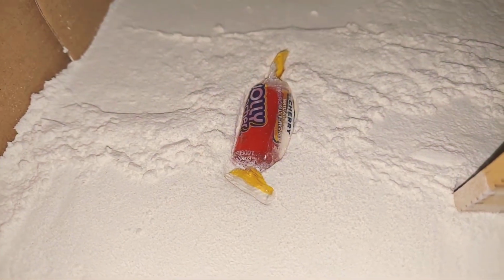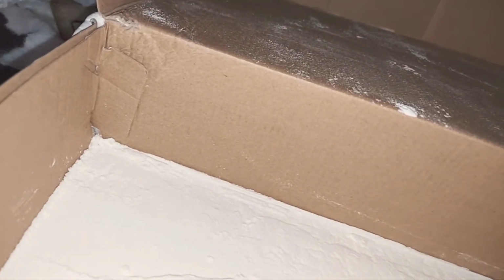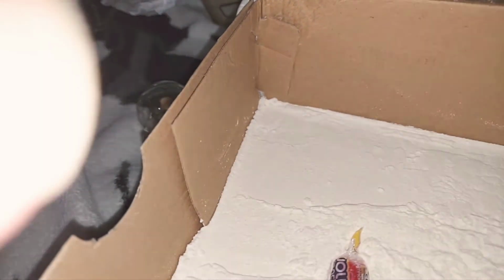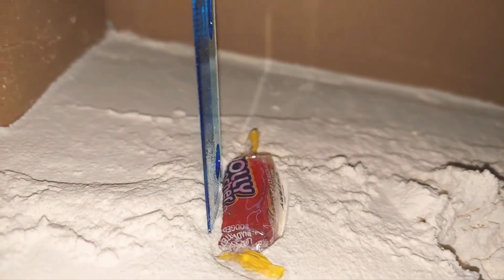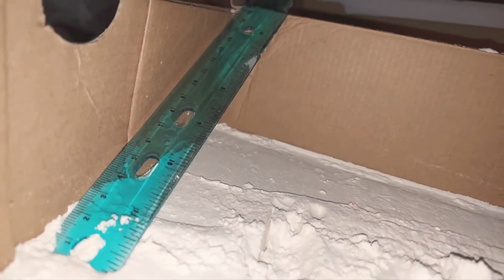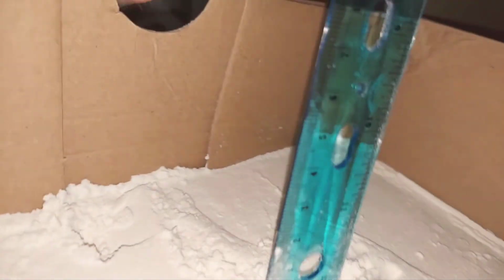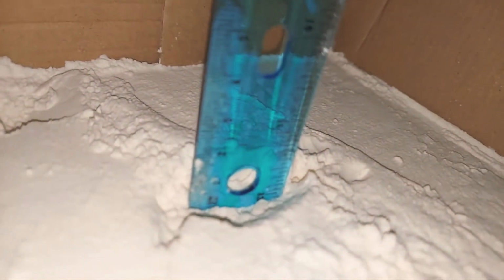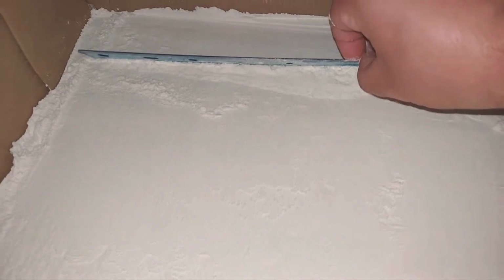Okay, that is one Jolly Rancher, and the impact is... So let me check. Yeah, maybe I should have taken that out in the first place. There we go. So let's see. It looks like it's about a centimeter. So, pretty decent impact. Rub it nice and smooth.